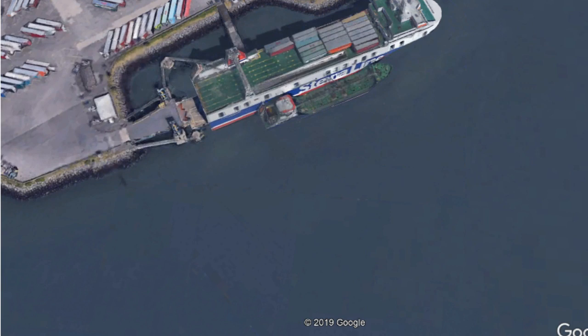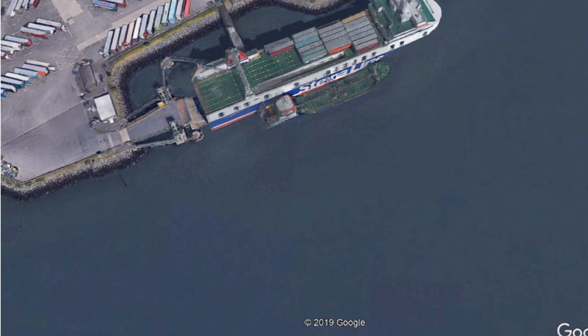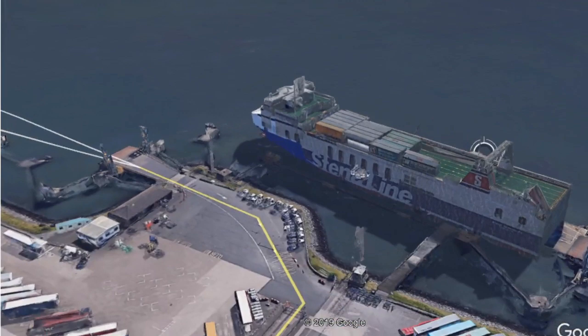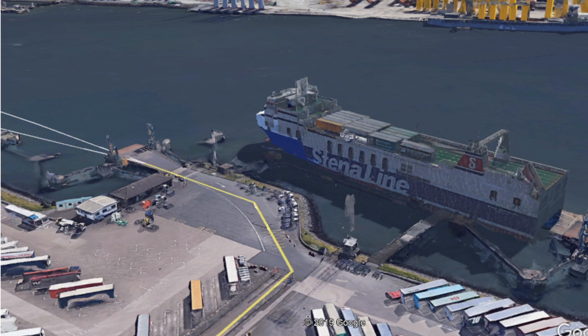And a satellite. How can that boat be in two places at once? No, it's a different boat. Oh, it's a satellite. It's the same boat. And it's sinking. Wait a minute. We're going around the other side. Oh, that's one of those boats they were using for over the curve. Yes, well, they call them a rolling off.